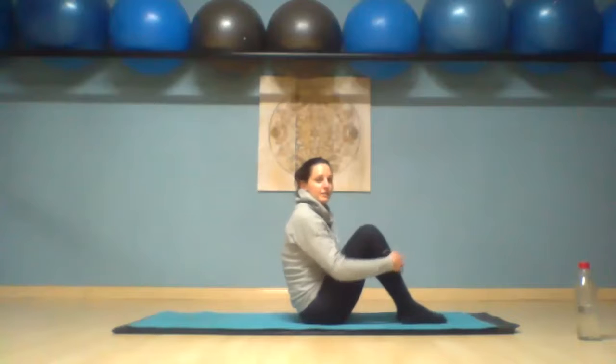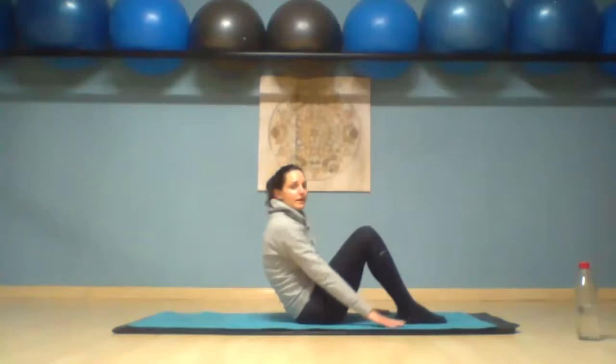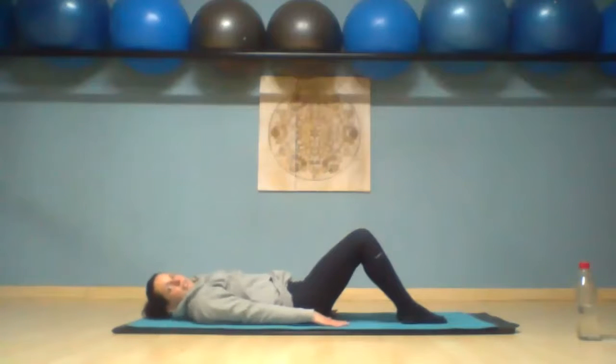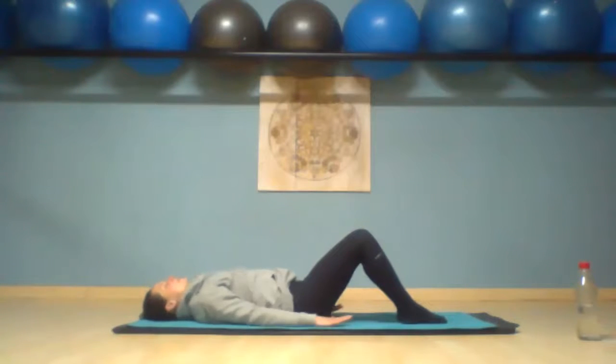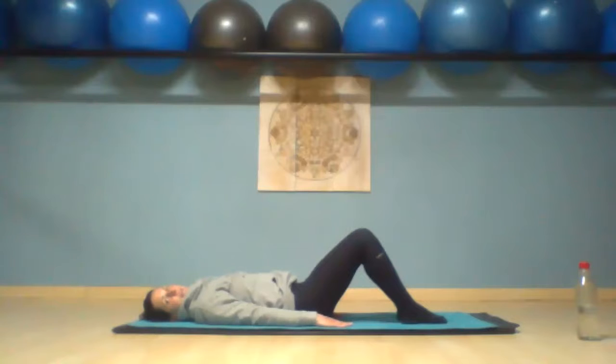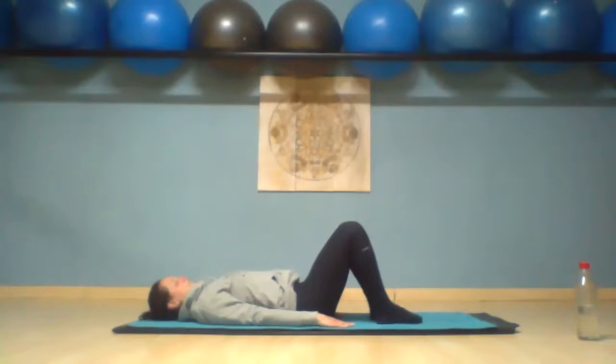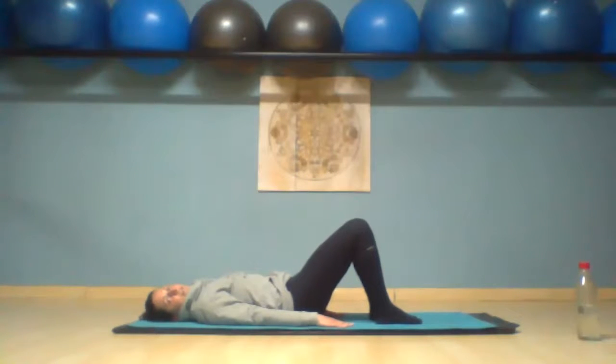Feet and knees are going to be fist distance and you're going to curl all the way down. Leaving your arms down next to your sides. Really lengthen those arms and press hard into the mat. You might need to bring your feet a little bit closer. Just make sure those knees are still fist distance. We inhale. Exhale, you're going to scoop through your pelvis, tilting pubic bone up towards the ceiling as you slowly lift one vertebra at a time.